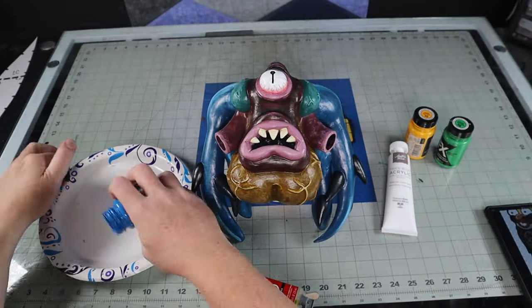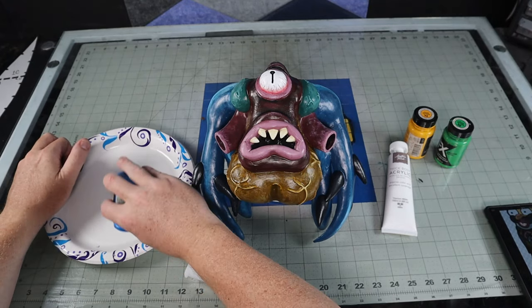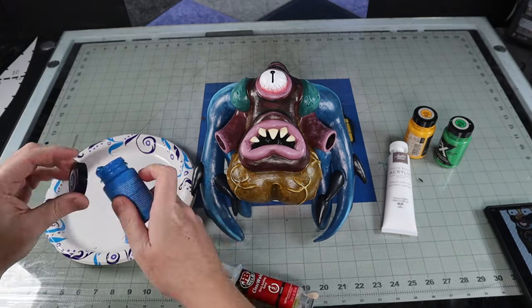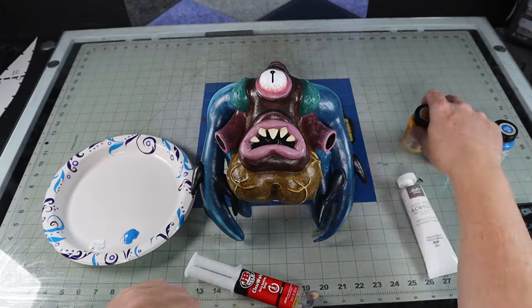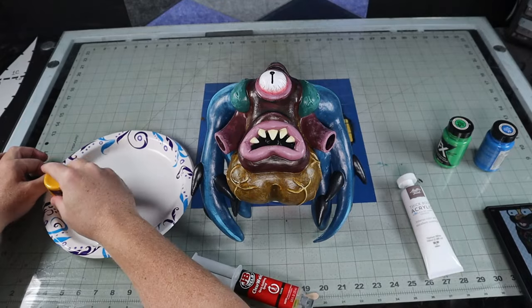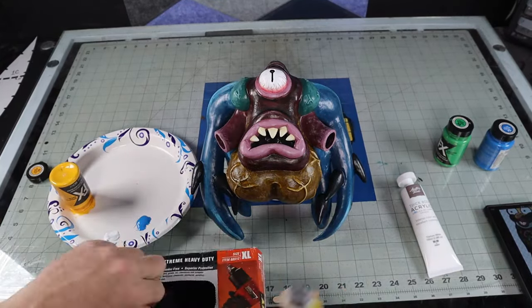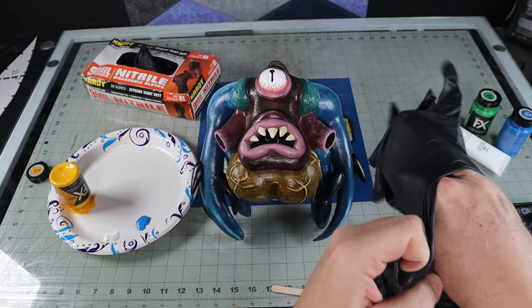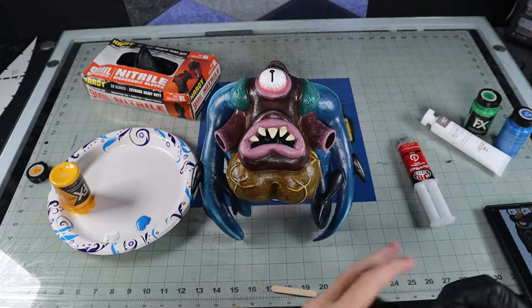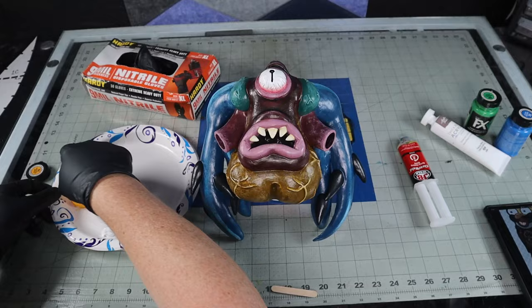Since my Glorzo is dead, I needed to have some discharge from his mouth and then the tube sticking out on the sides. I wanted these drips to look wet forever, so I mixed some five-minute epoxy with some paint to then drip in those areas. The mouth got a bright blue and the side tubes got a golden one. I wasn't quite sure if the blue hanging out of the mouth was a tongue or a discharge, so I went with a discharge.